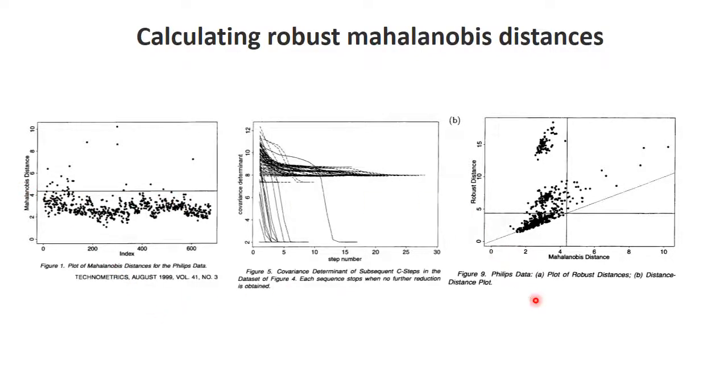Once we've drawn that line, we can calculate the robust distances by recalculating the covariance matrix. And here we see now plotting the Mahalanobis versus robust distance. The first thing you notice is that the robust distance is much larger than the Mahalanobis distance. That's good in terms of determining outliers. If you look at the robust distance, now we have 2 populations. And so this is clearly now the outlier population. So these could then be removed from our sample.